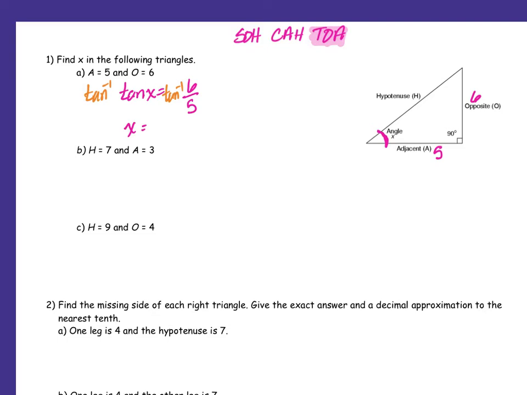Okay, so I have them side by side, which is kind of what I wanted to do. My calculator on one side and then the presentation on the other here. Of course, if you're chatting, I can't see it right now, but I can pull it up if we need it. So it says tangent inverse.